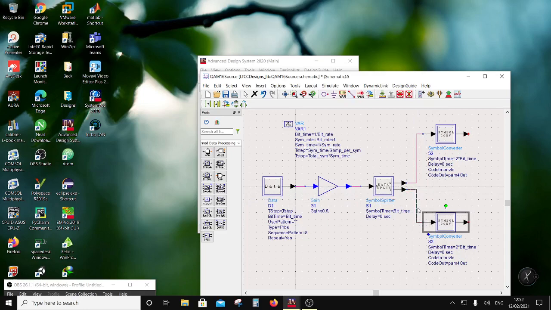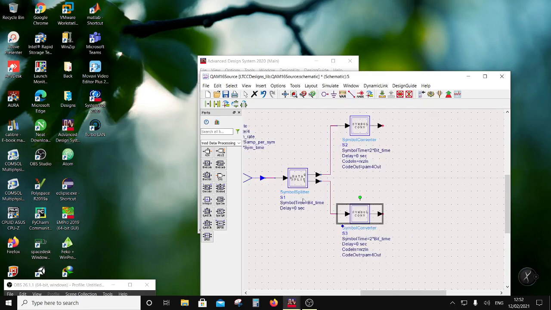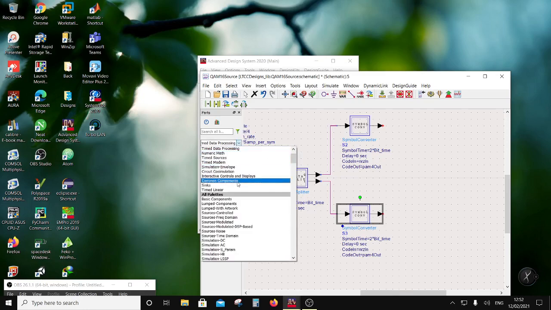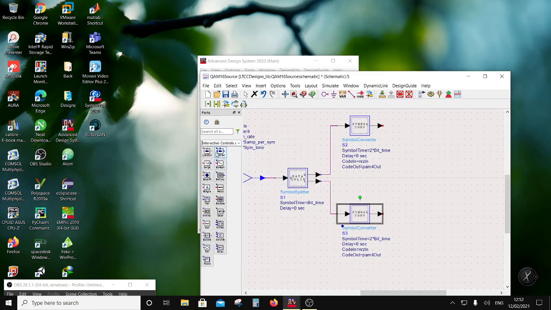Then I'm going to look at a constellation. So I will go to interactive controls and displays. So it is over here, and in this case I would have TK constellation, TK slider XY plot constellation.